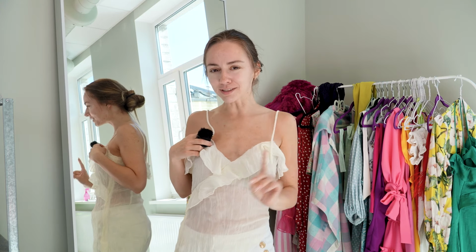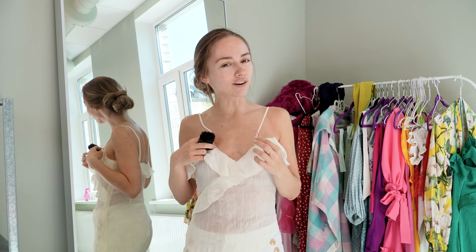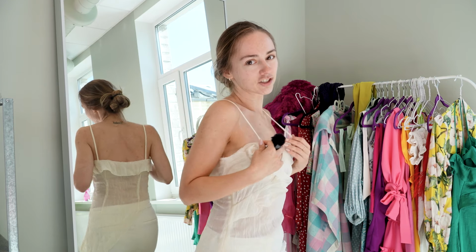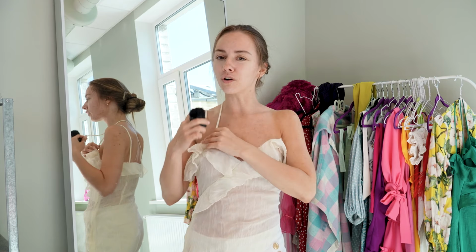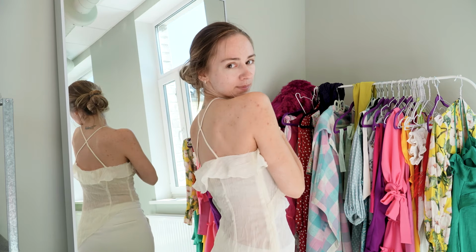I highly recommend to do a quick try-on, mainly because of the straps. In the sewing pattern, the straps are slightly longer than it should be for this straight style, just in case if you want to cross them at the back. I really like both options, but I think I will go with the crossed option.